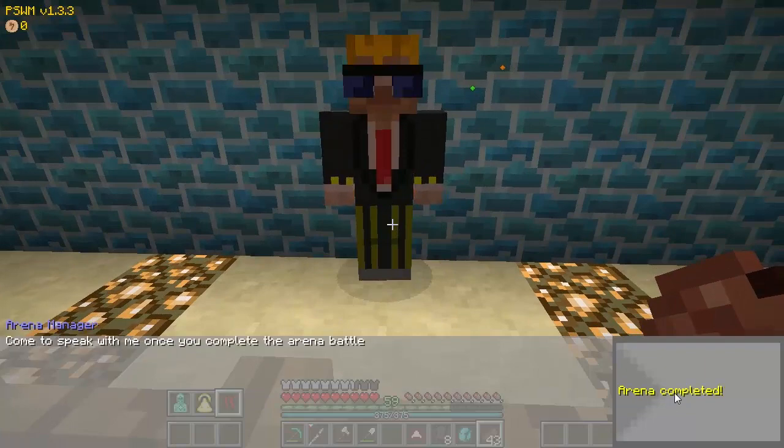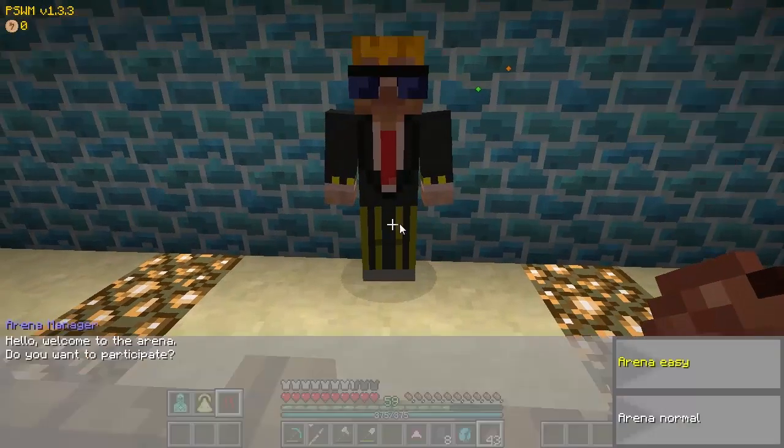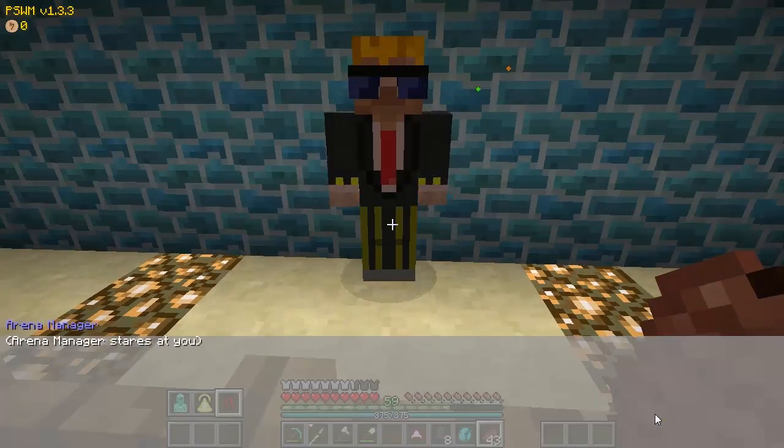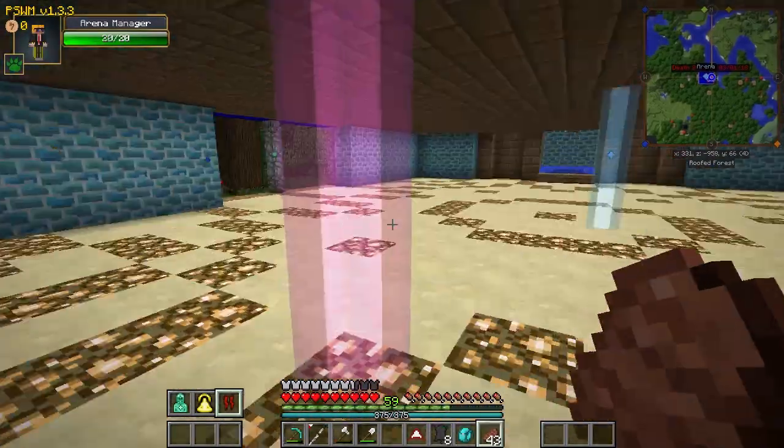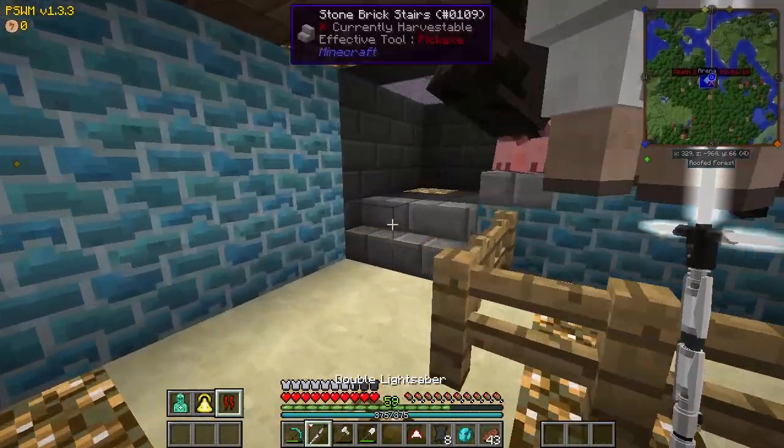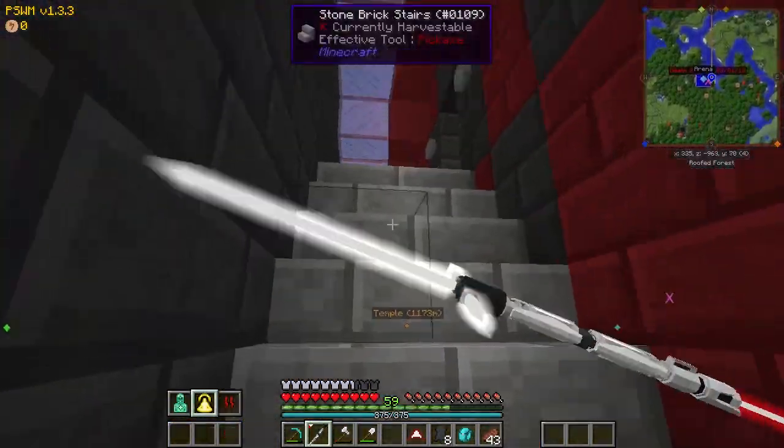Right, arena progress, area complete. Get the next level. Normal. Just stares at you. Yeah, I mean, I'm so sorry I hurt you. Also, you're back at full health. All is good. Right, so this thing takes now more energy.